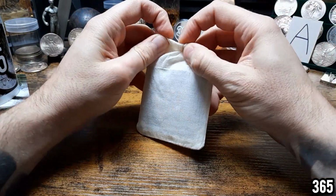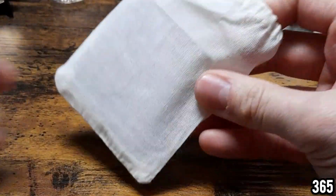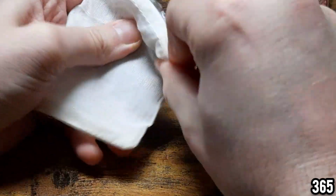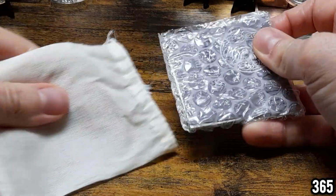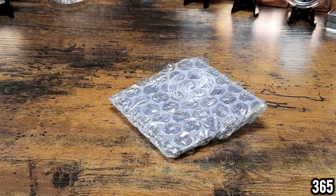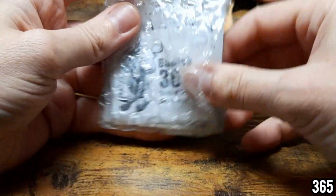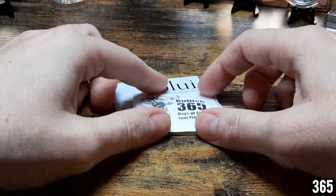Comes in this nice looking bag. Should we have a little bit of a zoom? There we go. Let's have a look how this one looks. I bet there's some people that don't even know the current spot price. So this is a nice way as well of keeping up to date with the movement of the spot price just by watching these unboxing videos once a month.